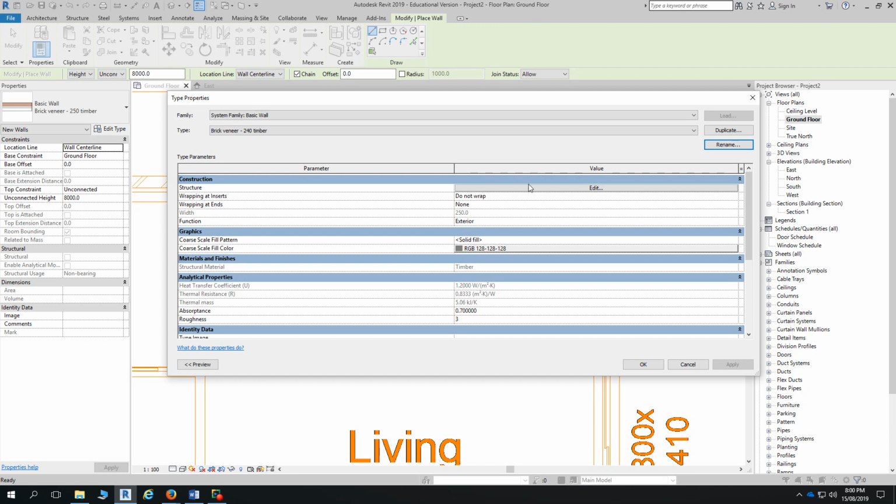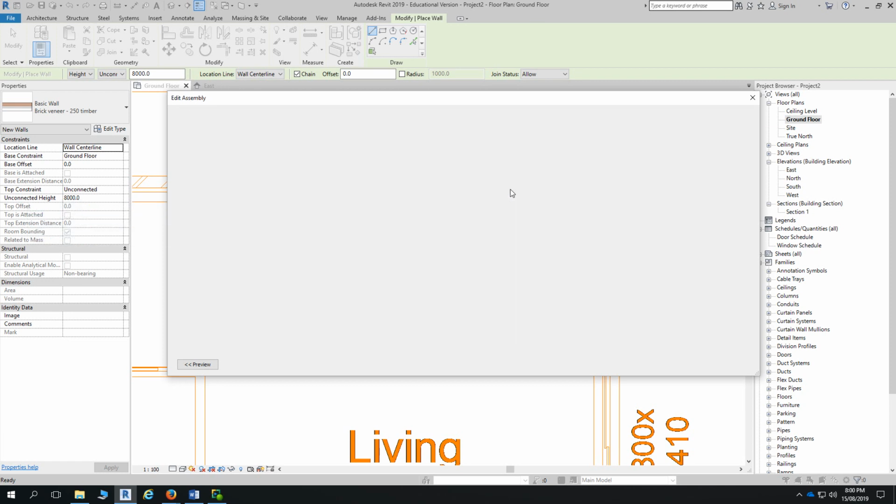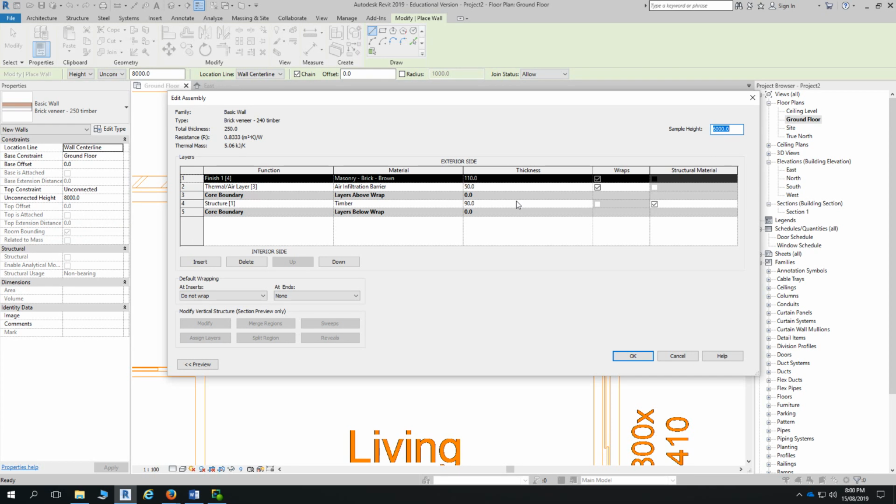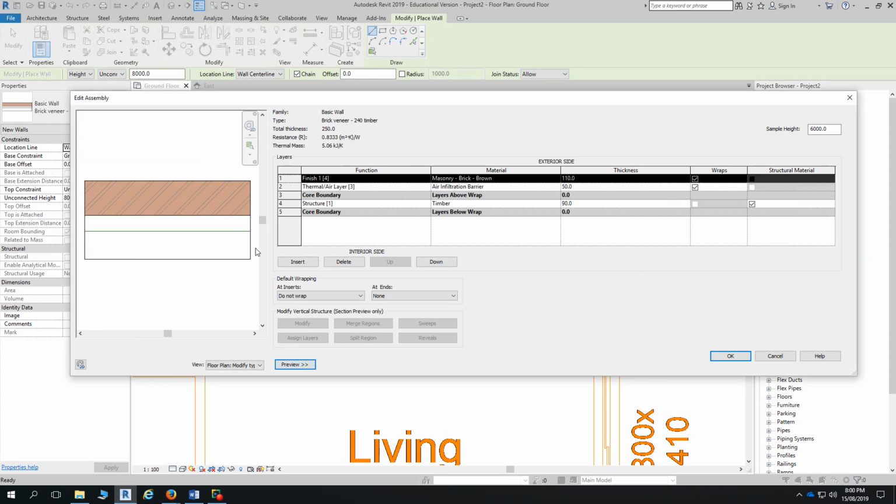Walls are a little bit different. So now you want to come down to construction and hit structure, and under the structure button, hit edit. Our wall has 110 mil masonry brick brown, air infiltration barrier of 50 mil, and then our timber stud at 90.